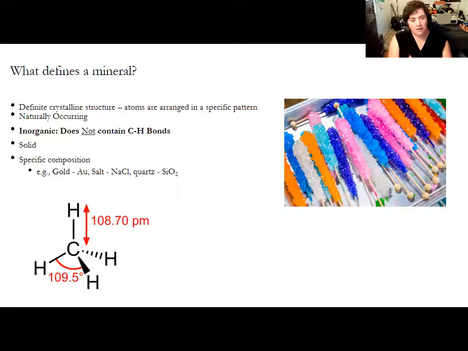Minerals are, by definition, not organic. They do not contain carbon-hydrogen bonds. So this is one thing that's sort of tricky because people sometimes interpret this as, oh, it's organic, so minerals can't have carbon in them at all because carbon is organic. And it's not the presence of carbon itself. There's some minerals that are made up of just carbon. What's one example of that, actually?